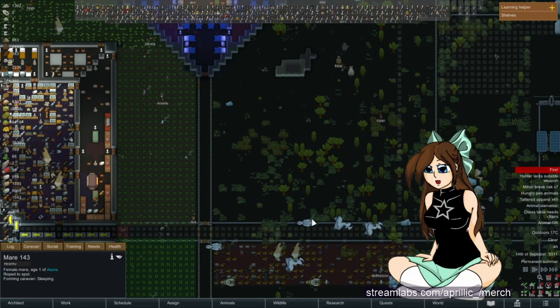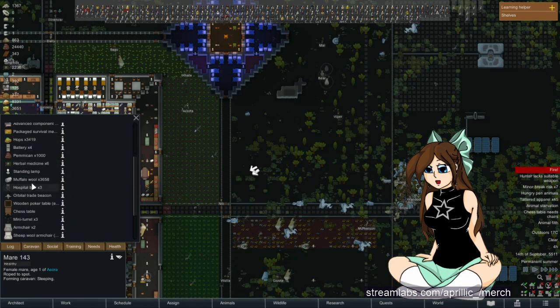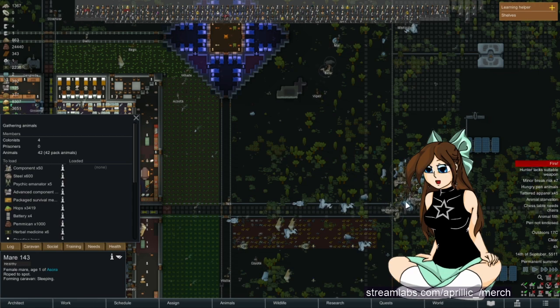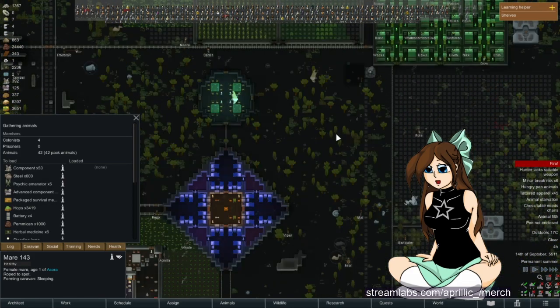Also, I wish I could edit my caravans, but I can't do that at the moment. But yeah, they haven't packed anything. Not yet. I guess they've also just got all the animals together, and I'm hoping that the 40-something animals isn't too much. Yeah, that's right. They're bringing more in. That's fine. They're not finished getting all the animals yet.